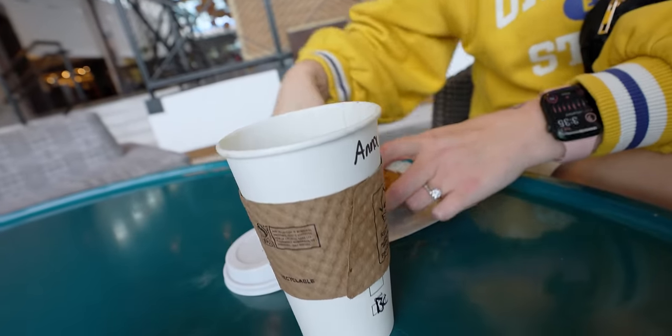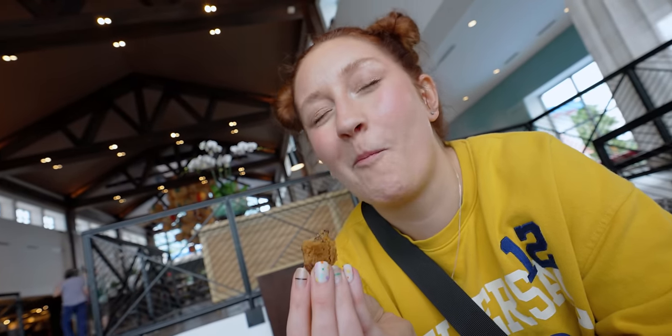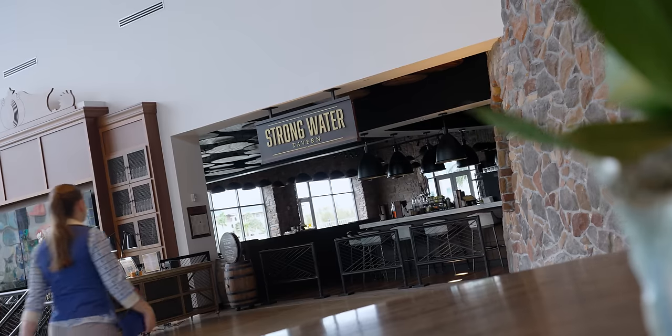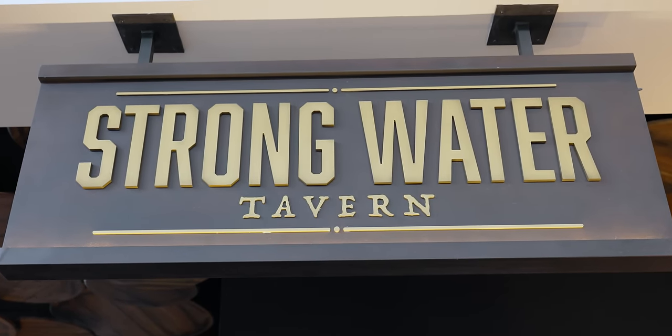I have an unhealthy love of Diet Coke and that's what I drink as my coffee. But I got the coffee, I got the cookie, dipped it — and that cookie was delicious. While we're talking about food, we might as well talk about all the restaurants here at Sapphire Falls. They have a restaurant by the pool like your typical pool bar — we've never personally eaten there, so we can't really speak to it. But here in the lobby they have what may be our favorite restaurant at any of the Universal hotels — at least top two or three — and that's Strongwater Tavern.